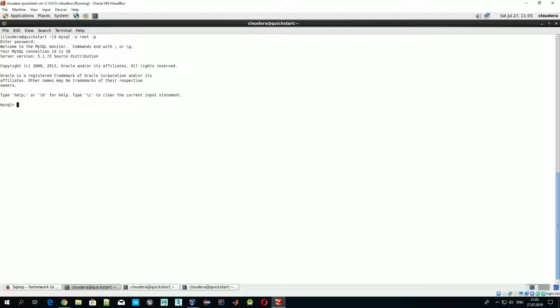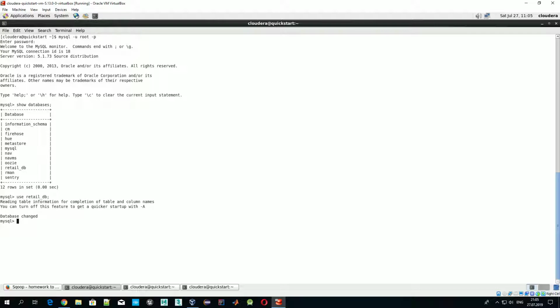As asked in our homework, we should import the table called departments from retail_db. Let's check whether this database actually exists. Show databases. Okay, we have retail_db. Use retail_db.